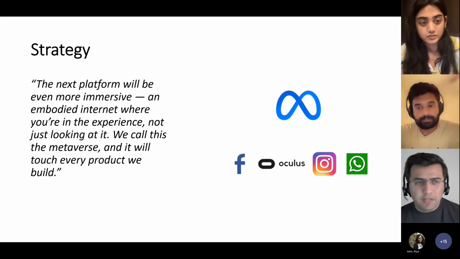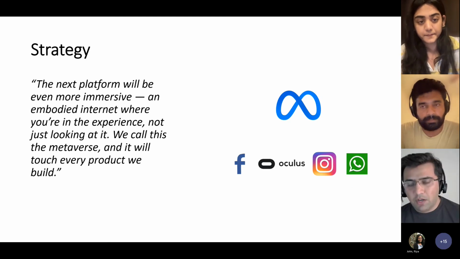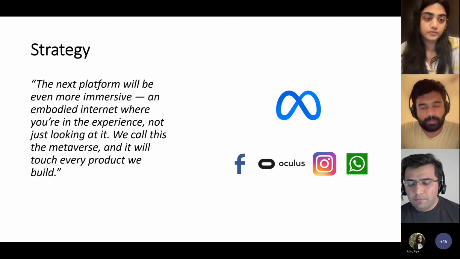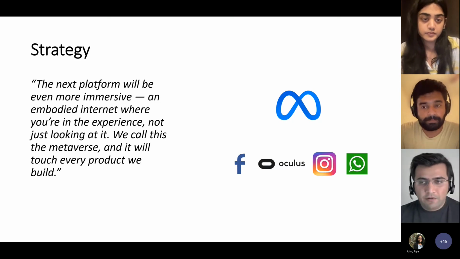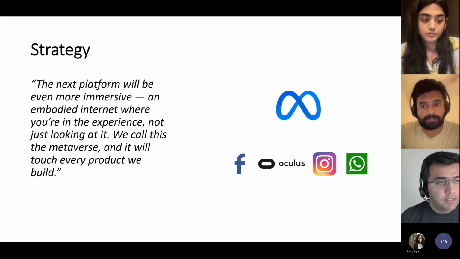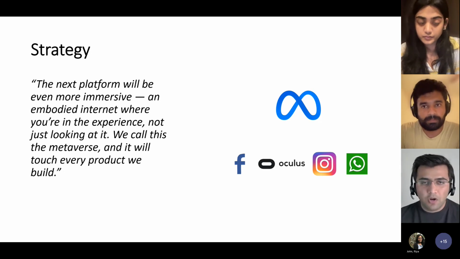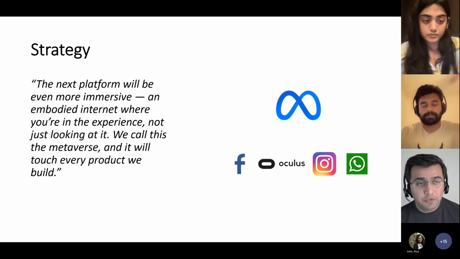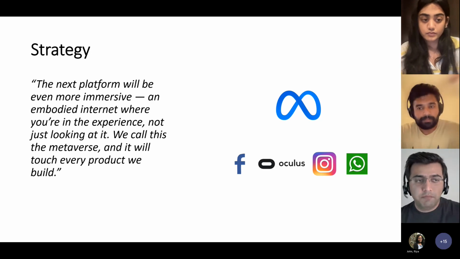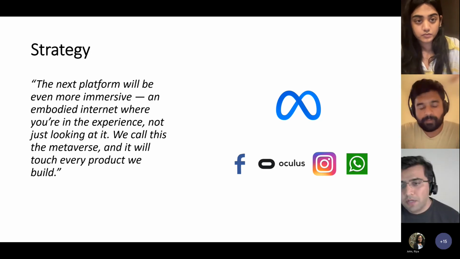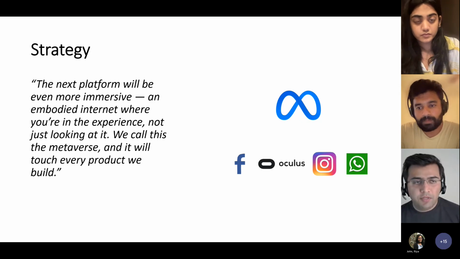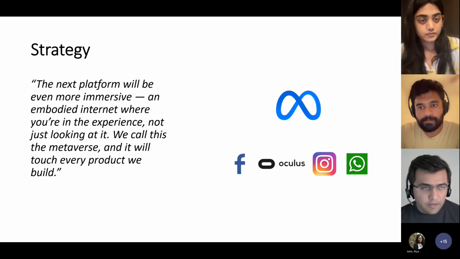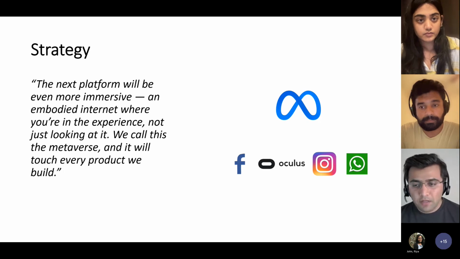While you'll see sprinkles of vision, what Zuckerberg is really calling out here is that, okay, if in Web 1 we had really read and write capabilities in the internet, right? Someone will write a piece of content, you will read it. Web 2 came in where we are now able to generate content as users ourselves, posting pictures on Instagram and sending messages on WhatsApp. The next generation of internet will be Web 3, where content creator and owner and reader, they could all be decentralized. And this is what the platform Facebook wants to go towards.